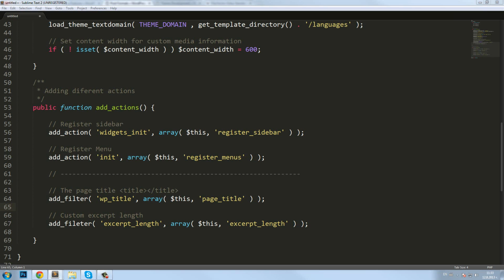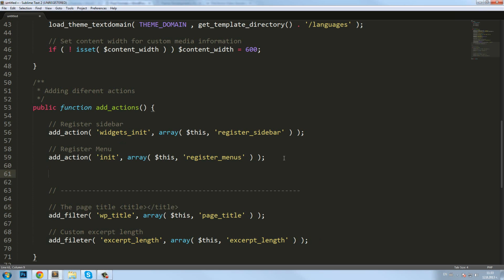Actually, it's time to load scripts and styles and everything. How to include and enqueue different styles and scripts. Again, we do it here. Custom styles and scripts.